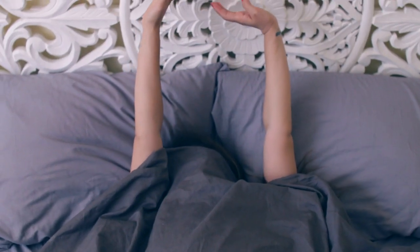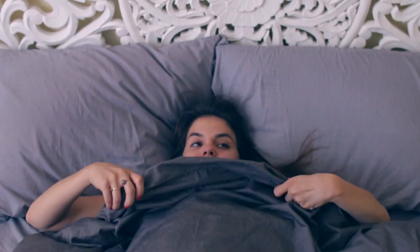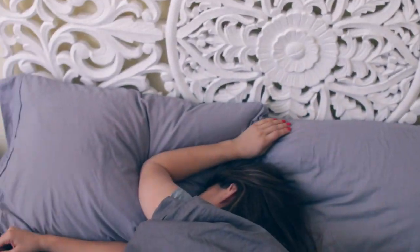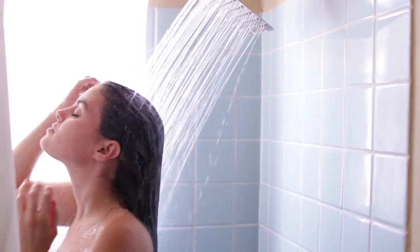The first thing I need to do is try to get myself to wake up, and on the weekend that's always a little bit more difficult. I usually roll around for a little bit and then eventually roll myself out of bed. Then I'll jump into the shower, and on the weekend sometimes I can spend a little too much time in there, probably just thinking about life and all the things that I need to do.